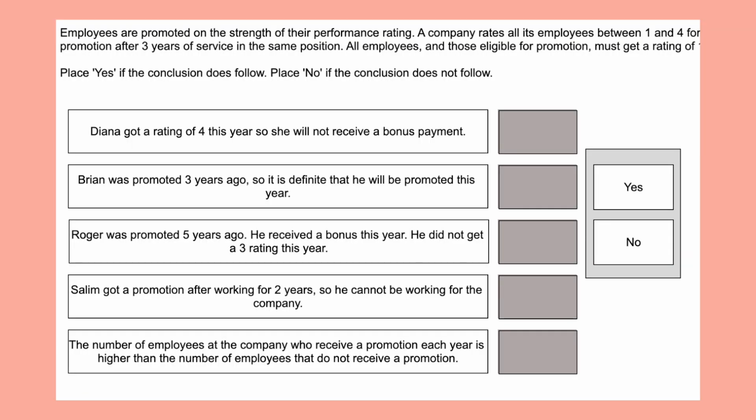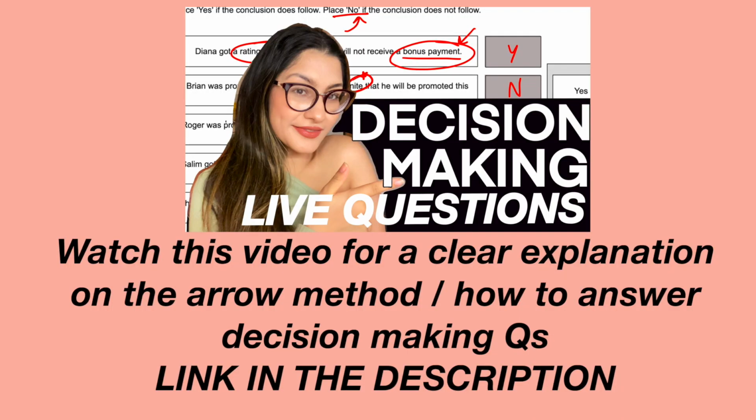So syllogisms, I did promise I was going to get to it. A lot of people say that they really struggle with syllogisms, but if you use the arrow method that Medicare came up with, then you will never lose marks on a syllogism question ever again. It basically is like this arrow method here, and it connects all the different points in the statement above. So you'll be able to see which parts of the statement connect together and which ones don't, and then you will be able to easily answer it really quickly. If you do want to watch my decision making walkthrough video, I go through worked examples and I show you how I use this arrow method there.